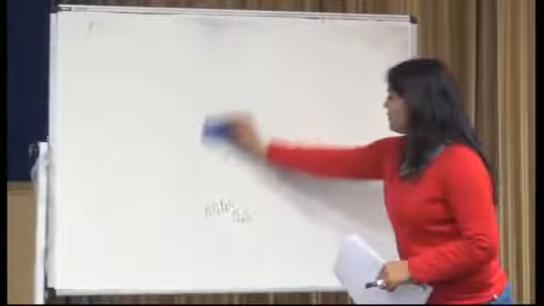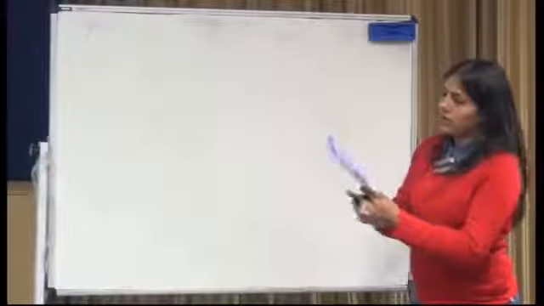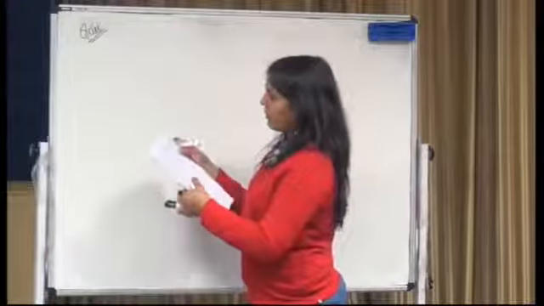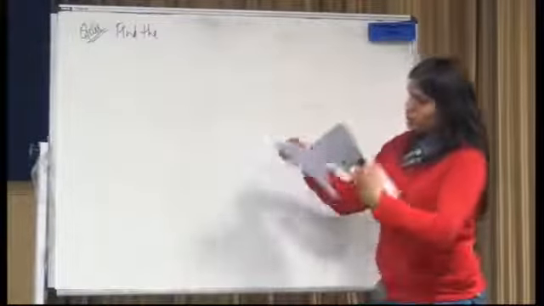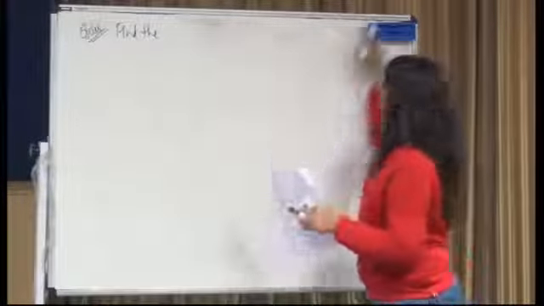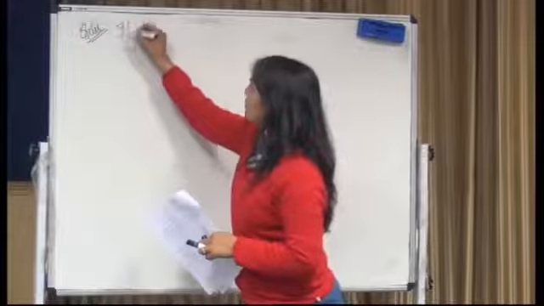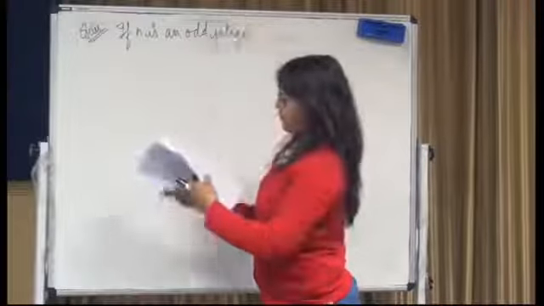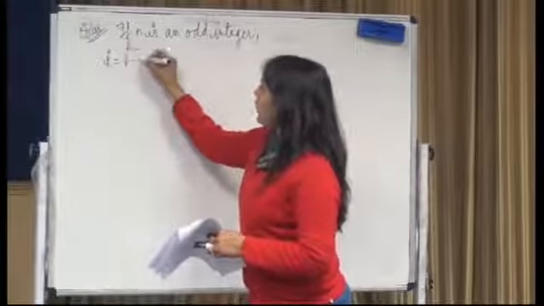The next question is, you should learn all the techniques, so that in any question you can apply whichever technique you feel is convenient. Find the least positive number. Okay, I think before that I should take this question. The next question is, if n is an odd integer, and iota is under the root -1, fine.